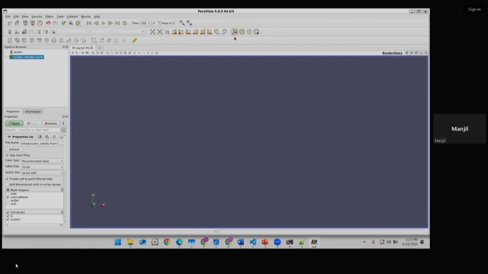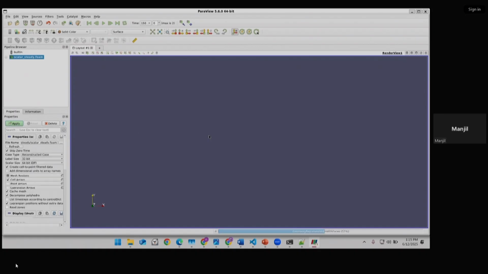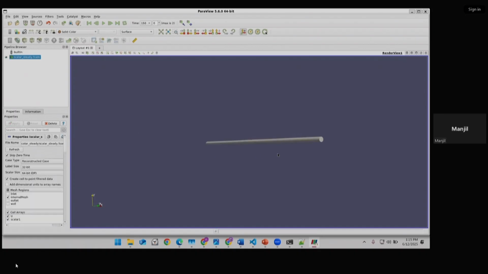Now, after you open paraFoam, after the simulations are complete, then just open paraFoam -builtin, then just do apply. Okay, this is our domain. Now let's slice this domain, because we want to see the inside of it. So just go into the slice command. Just above the pipeline browser, there is a filter called slice. So just click here.